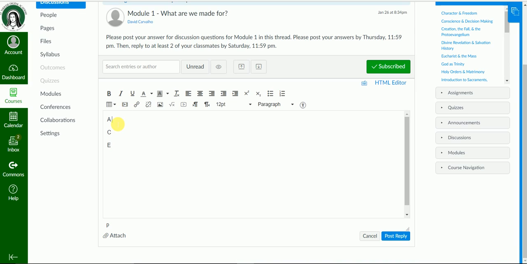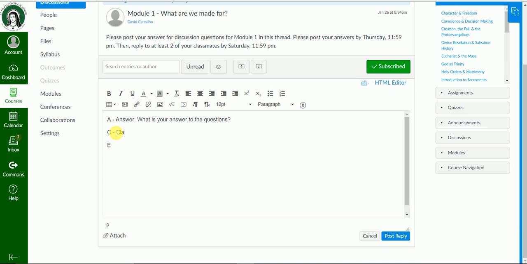A is your answer. So what is your answer? After reading the module materials, how do you answer it based on the materials that we have read?